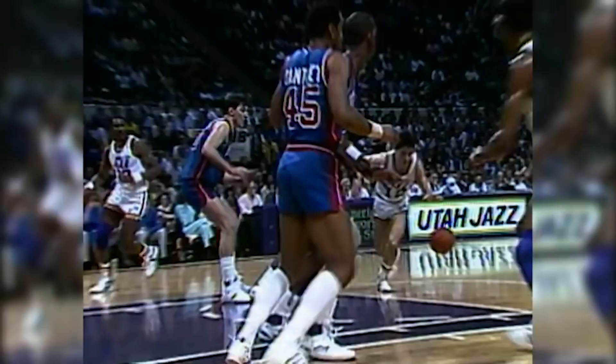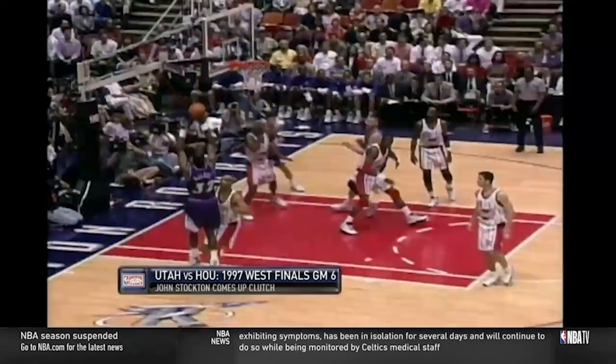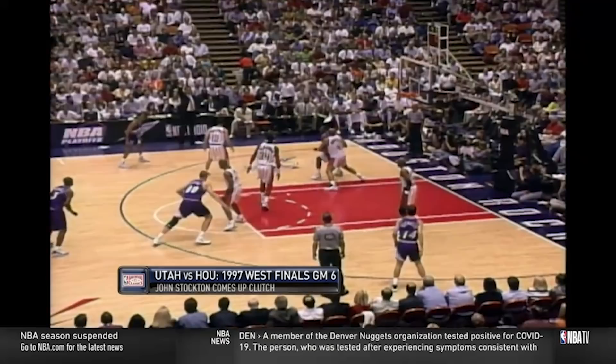Let's look at what offense he ran with those teams that yielded such a high standard of excellence. It was all centered on Karl Malone in the low post — the default setting for a player who cemented himself as one of the all-time great Hall of Famers. The basic offense was an entry pass to him on the block; the passer would cut through and they'd space around the perimeter and allow him to go to work. One of his pet moves was to face up and hit the jumper, as he does over Charles Barkley. If the double came, Malone would find the open shooter and they generated open looks from three this way.